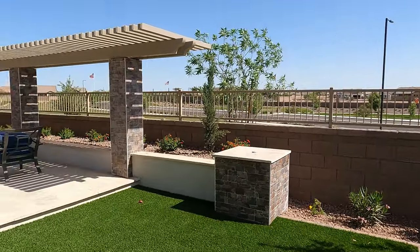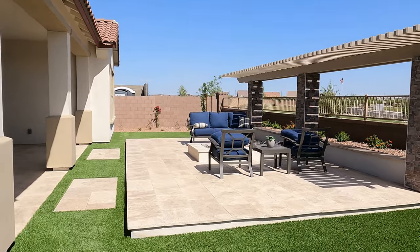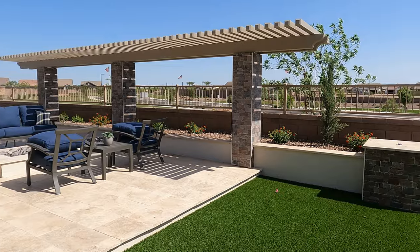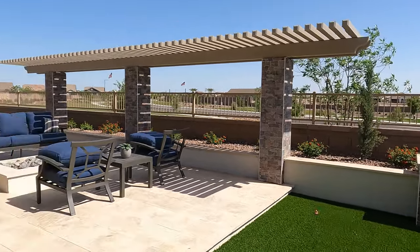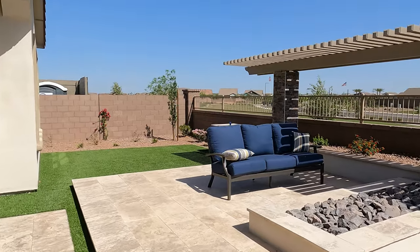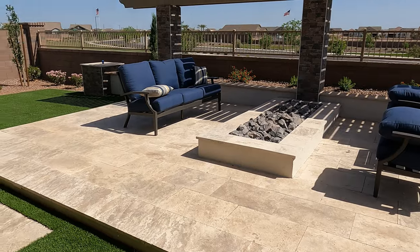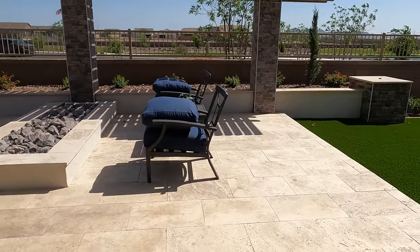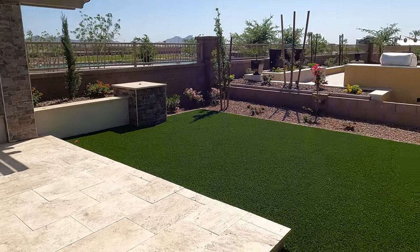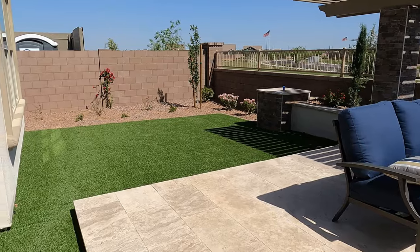So if you've been thinking about Barney Farms and you've been kind of holding off because you just don't love the smaller lots in some of the other series, these are bigger. They're not huge, as you can see. Still a little bit tight back here, but plenty of room. Basically where they have this fire pit built, that would easily be the size of a pretty good swimming pool. And then you even would have some room still for some turf on each side if you wanted to go that route.